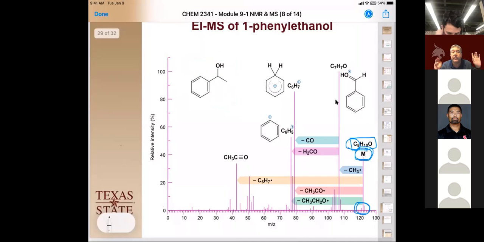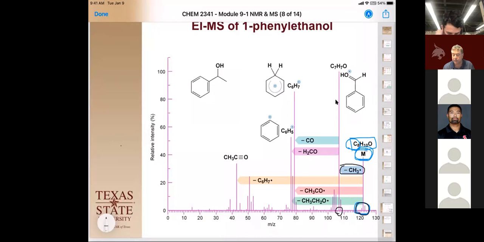Okay. Then the first thing we look for is the difference in mass between the first fragment and the molecular ion peak. If we look at that, we go from 122 to something like 116, which is a loss of 15. A loss of 15 is classically a CH3. You have 12 for the carbon and 3 more for the hydrogens, so that's a total of 15. At that point, we see that we've lost 1 carbon and 3 hydrogens in our molecular formula.